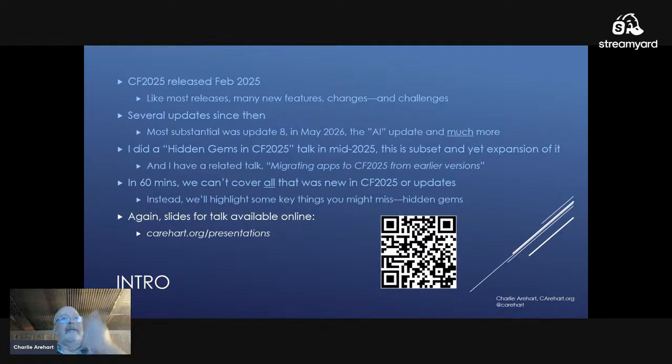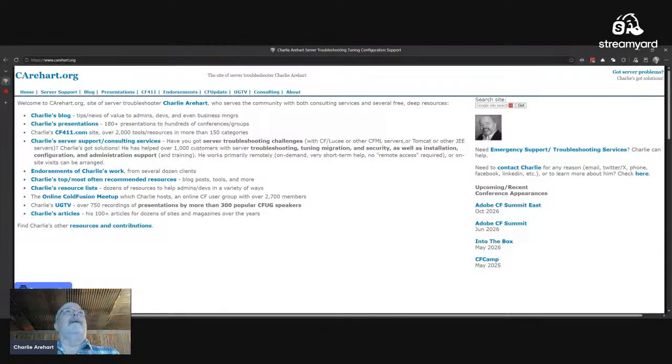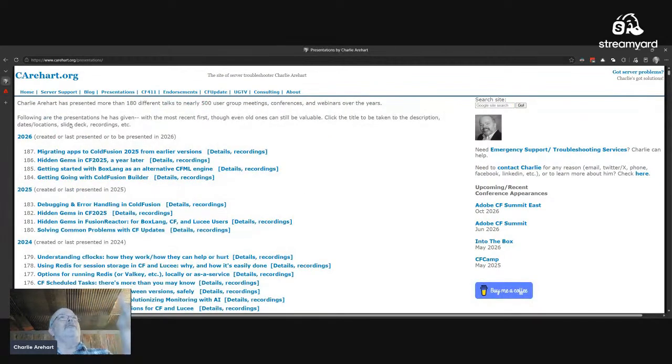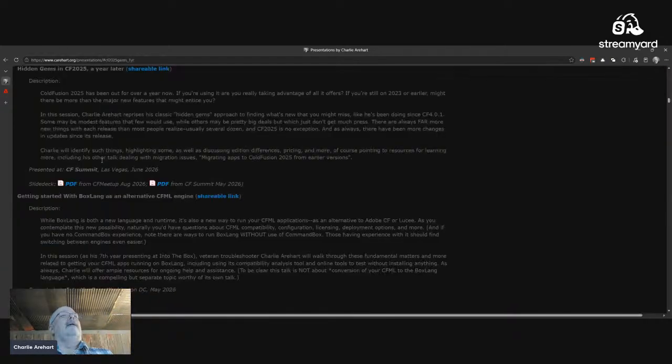So again, if you missed it, here's the QR code to grab the slides, or just go to my website, and I'll hop over there right now. I just want to show you if you haven't been there. If you go to careheart.org, that's my site. And yes, old school looking anyway, up at the top is a link for presentations. Either way, it takes you to the page, which lists all the presentations by year and keeps track of them. And so if you just click on this one for hidden gems, right, there's the one for migrating apps. Here's this one. And you'll see I've got a PDF for this talk and the PDF from the summit and the title and description. Okay. I need to update this to say I was given it here. Anyway, moving on. Deal with that later.